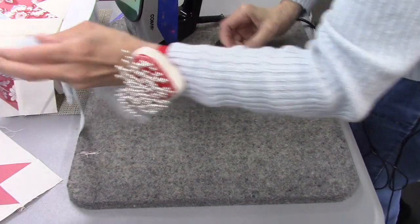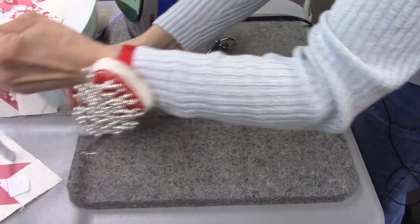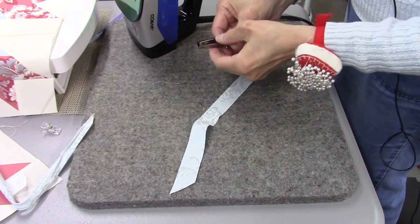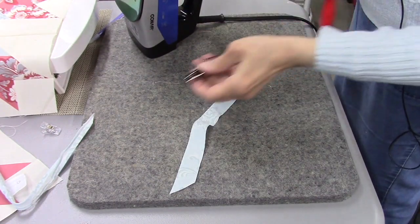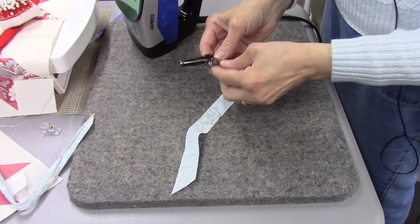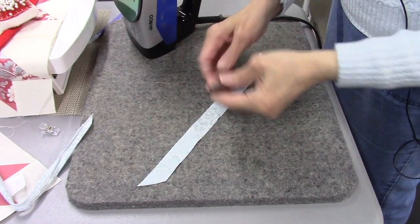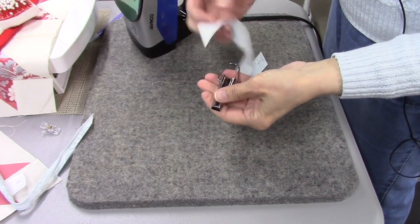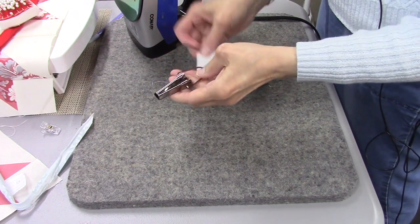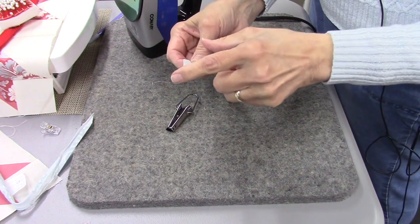Okay, to make the bias stems, you need your fabric pieces that you cut on the bias, and you need a bias tape maker for half inch. So this is a half of an inch bias tape maker, and I'm going to put the side that has the groove, I'm going to pull that up and put my fabric. I already have a point on it.